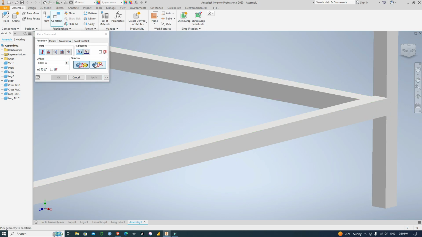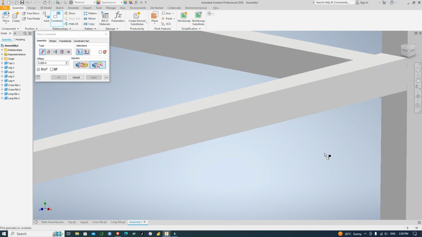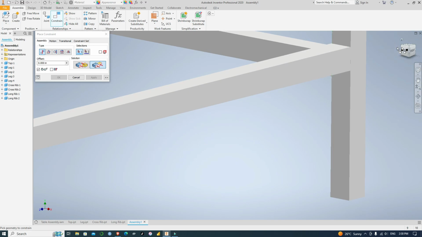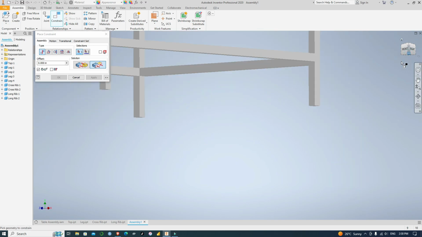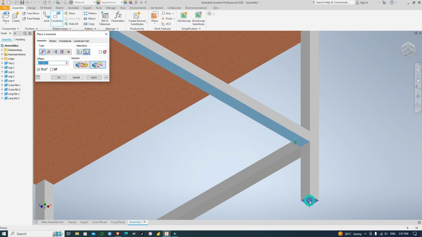Then I want to make this side flush with this side. Click apply. Then I want to make the last side also flush, but at a distance that I will choose, and the distance is 10 inches. So I'll do this and this, then I click apply.